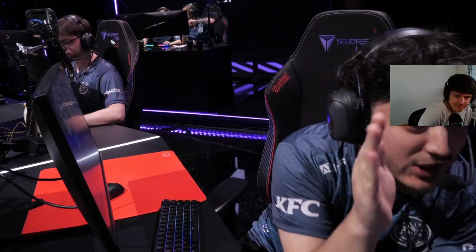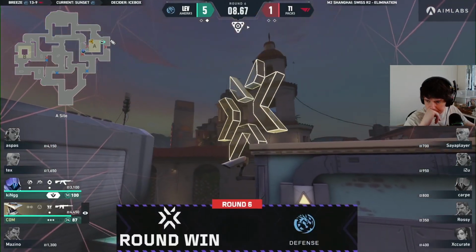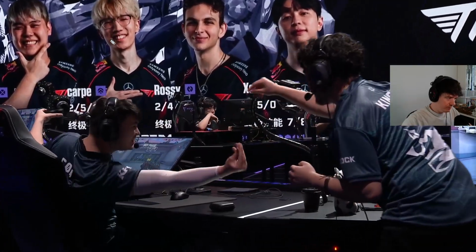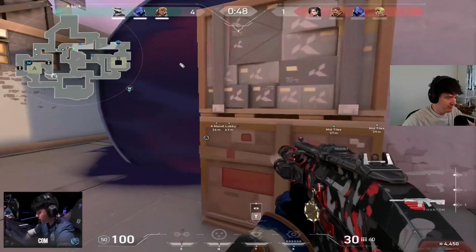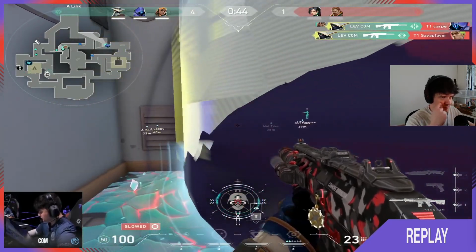It's a rough start. Calm's utility is proving to be so oppressive for T1 to deal with. They have to find ways to clear this. You don't have a ton. You don't have those shock darts. You don't have a Sova, kind of the easy answer to it. You know, yeah, you've got paint shells.